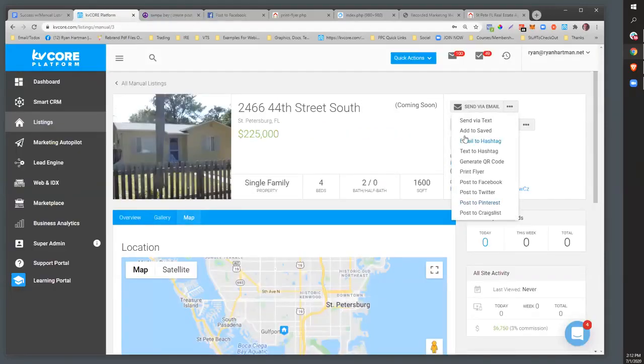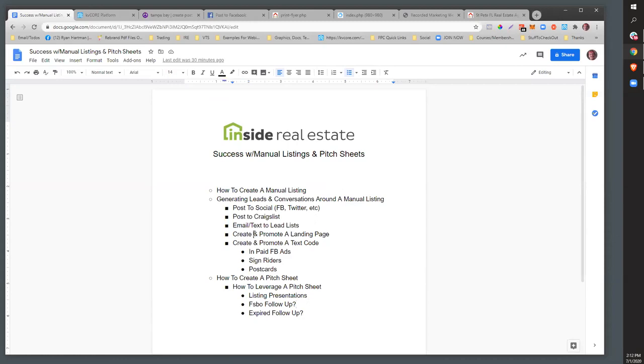So these are sort of kind of the built-in right on the listing page options you have for promotion. The next thing I kind of wanted to dive in on was building out a landing page and a text code. To me, building a specific landing page for a coming soon property is probably the most efficient way to actually generate some leads and curiosity, because you've got something that nobody else has on their website. And that kind of allows you, as with all lead generation, you kind of want to have something unique, and having a unique property that isn't listed is a good way to go.